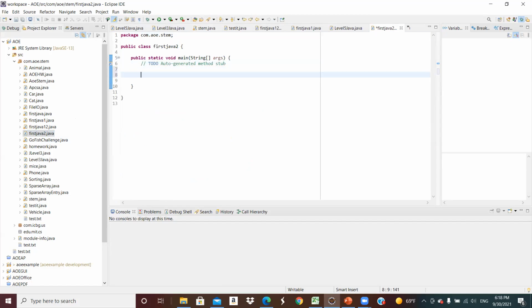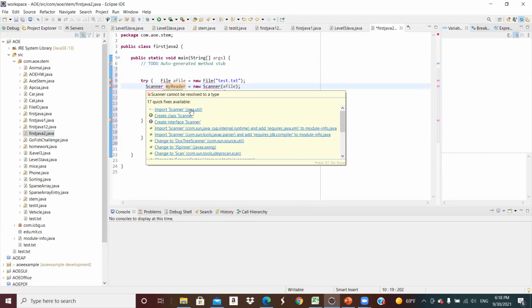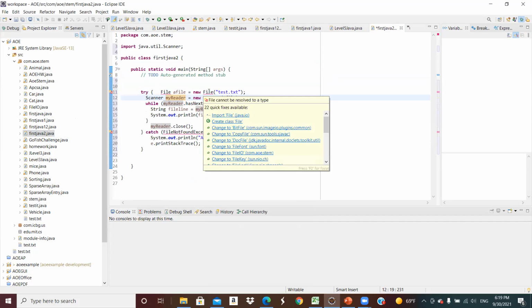So let me do my code here, and then let me resolve the problems. Please resolve the problem by doing the import. And we did that last week, right?